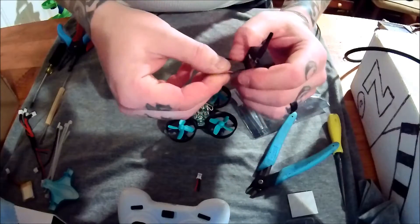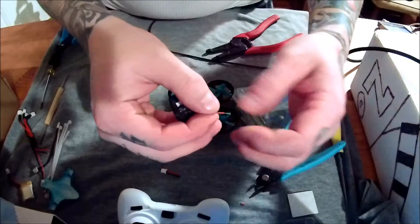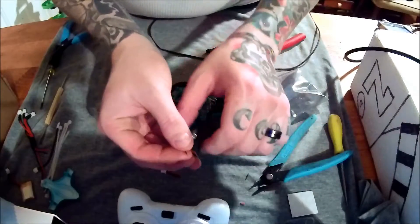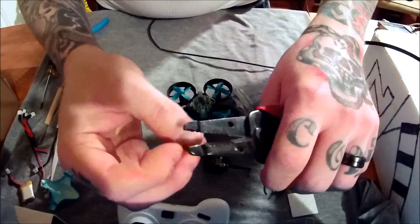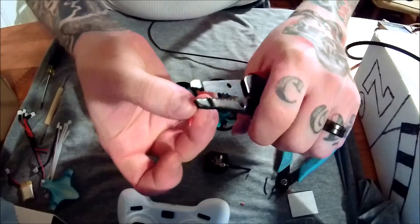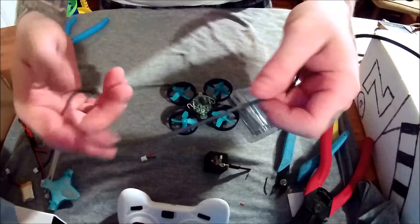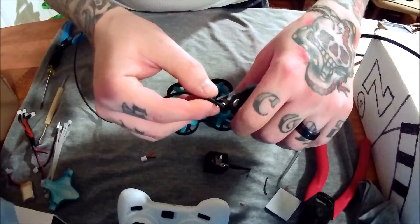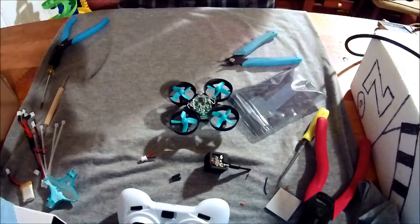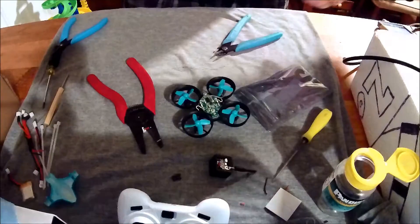Let's not shorten that too much — going the old-fashioned route. Do the same on this side; the stripper will probably get this. There are lots of different ways to connect these wires. First and foremost, don't forget your shrink. We'll use 63-37 leaded solder. Now we're waiting on the iron to heat up.